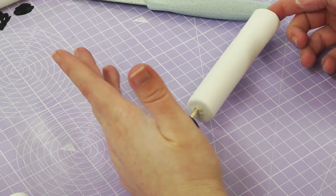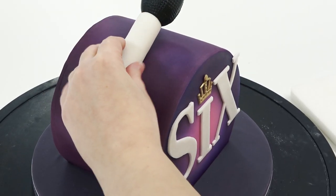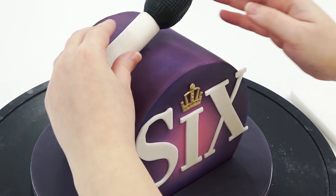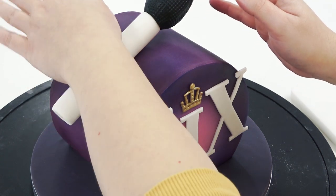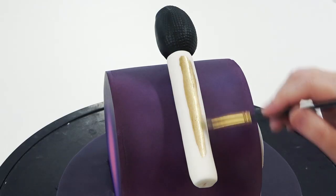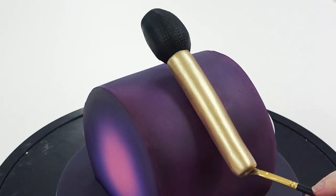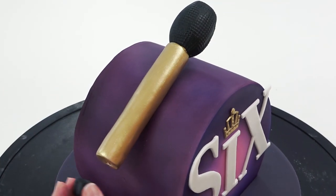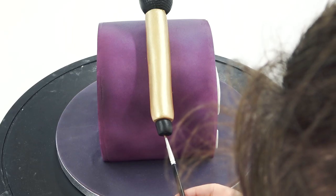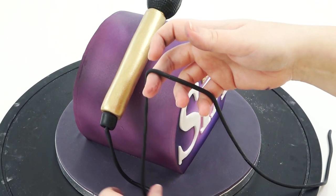Push the microphone head down onto your handle and with a little bit of water, place it on top of your cake. As the head is lightweight polystyrene and you have your centre stick holding it, it will stay nice and straight and balances surprisingly well in place. I've then mixed more of the gold paint and I'm just painting the whole handle. At the base, I'm just adding a small cylinder of black and poking a hole in the bottom to feed in a long black sugar paste string, which I'm then just going to wrap over the board however it lands for the microphone wire.